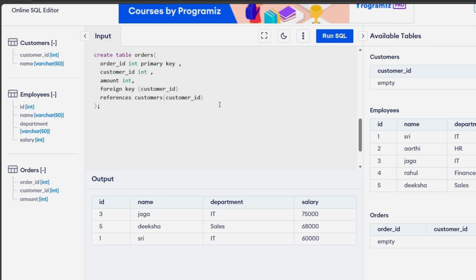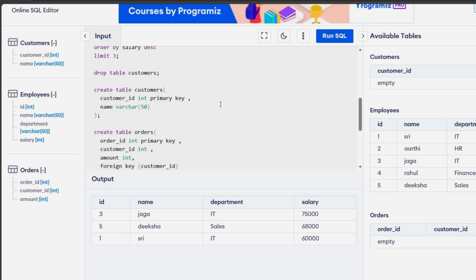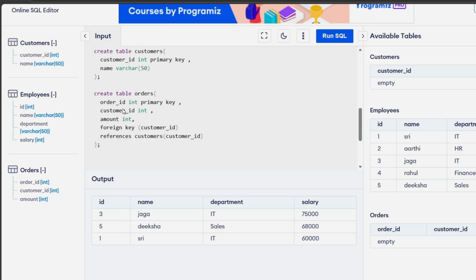Okay, so here each customer is going to have a unique customer ID, and the orders table references the customer ID as foreign key. Okay, linking every order to a valid customer. So this is how a real world database maintains the relationships.